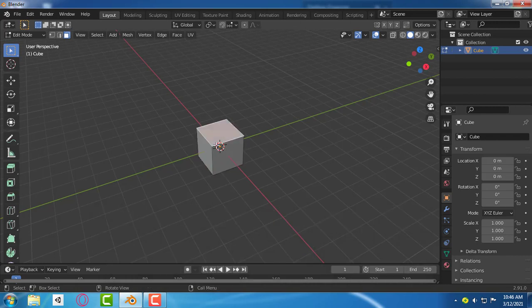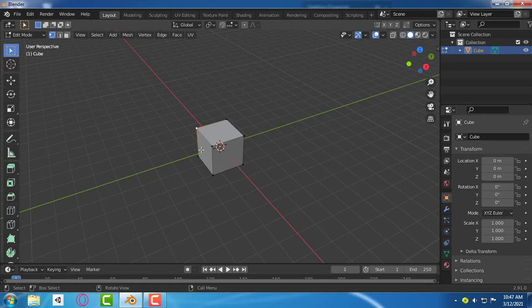So what I have shown you guys, by selecting here you can select the faces. By selecting this you can select edges of a shape, and finally this dot can select dots, I mean vertices, in Blender. So these are the basics, I mean not basics, the faces, edges and vertices.